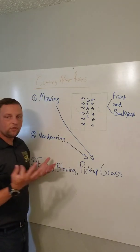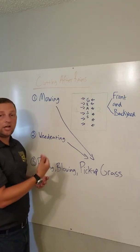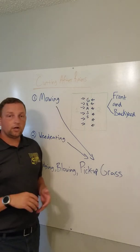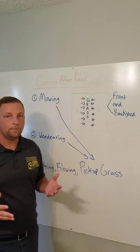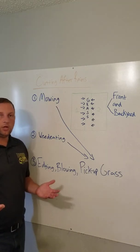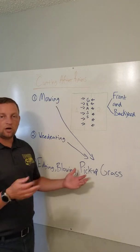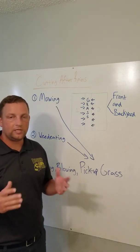If you have a 3-man crew, one of the persons is going to be mowing, obviously. Another person's going to do all the weed eating. They're going to do the whole front yard, the entire backyard. This leaves our 3rd guy, who is going to do the edging, which typically goes pretty quickly on all of our properties. Then they're going to begin to blow the grass off of the driveways and all the cement areas as we typically do.